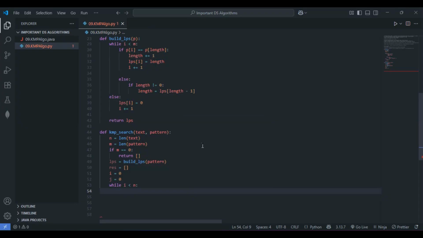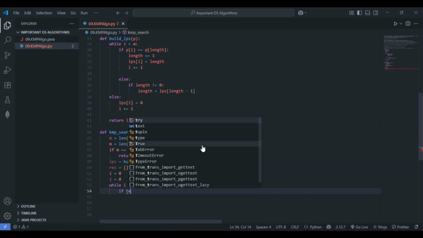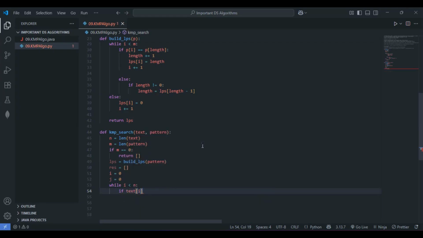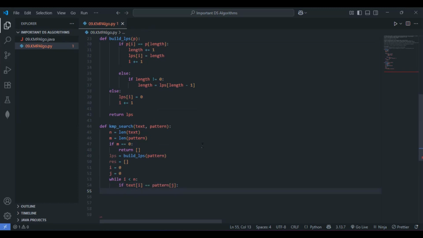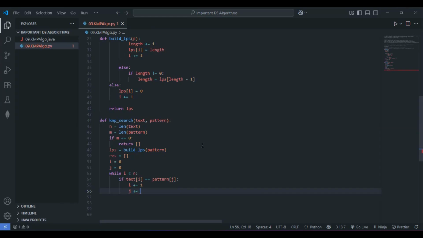Suppose there is a character match. If characters match, then we have to move both the indices forward, right? So let's write the simple if condition for that. So this one will be text of I equal to pattern of j, then what I need to do? So this is the if condition, right? So then I have to increment I equals I plus 1 and also j equals j plus 1.